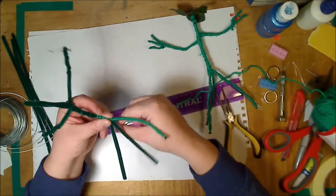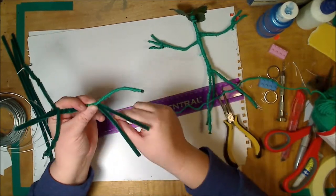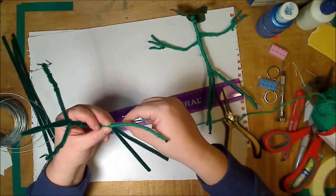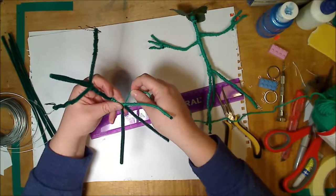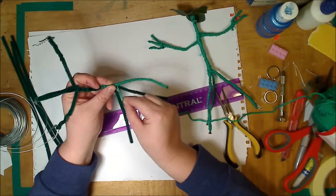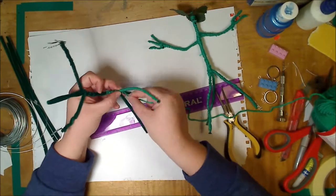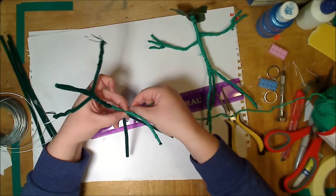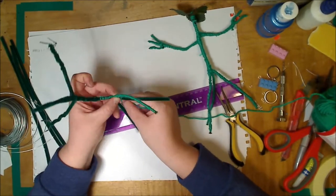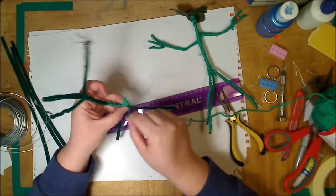Once you get back up to the top of the first leg, just keep winding and go once around the body before continuing. And then I came up between the second and third leg before continuing down the third leg. This just ensures that there's no main parts of the pipe cleaners exposed at the top of the legs. Now bend this leg up out of your way so you can keep winding.